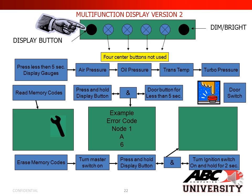Next, we're going to show you how to access your multifunctional display on version 2 of Van Hool coaches. First, the buttons underneath your dash. If you push the first display button for 5 seconds, it will display your gauges: air pressure, oil pressure, trans temp, and turbo pressure.